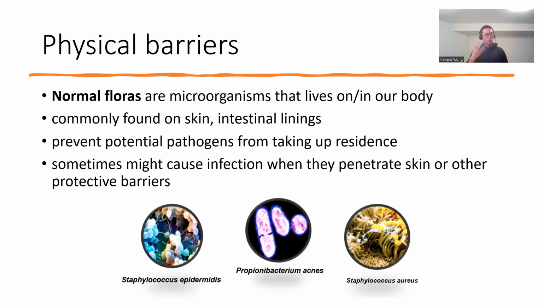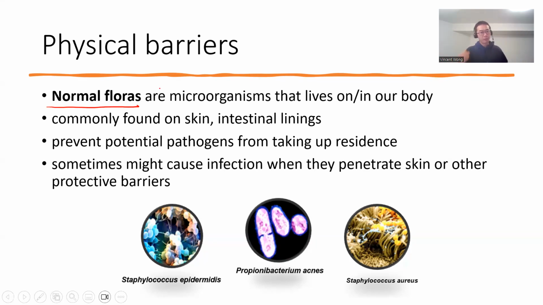It turns out we have a lot of helpful microorganisms that live on us as well as in our body. Okay? We have a mutualistic relationship with them. Okay? We give them a place to live, and in turn, they offer us some benefit. Sometimes they help us make certain nutrients. Sometimes they help us form the physical barrier. These microorganisms, we call them normal flora.